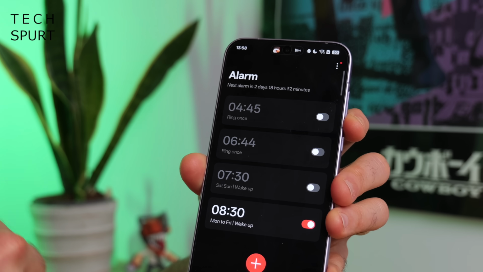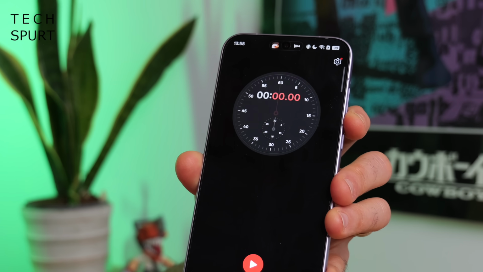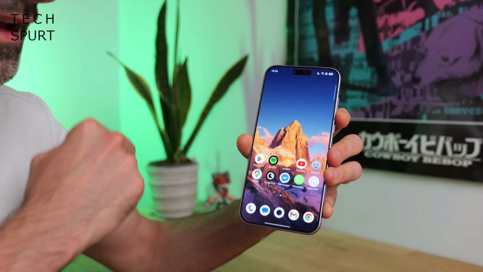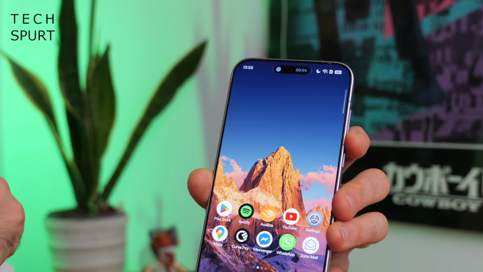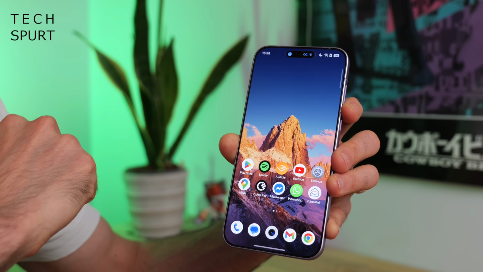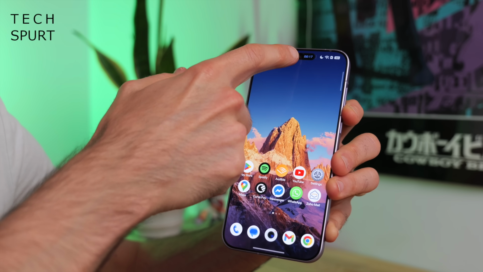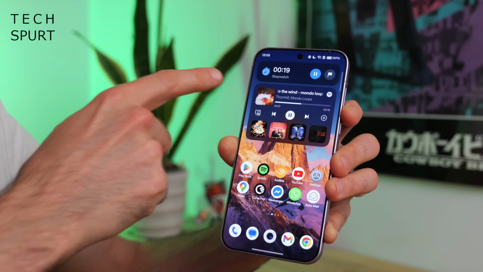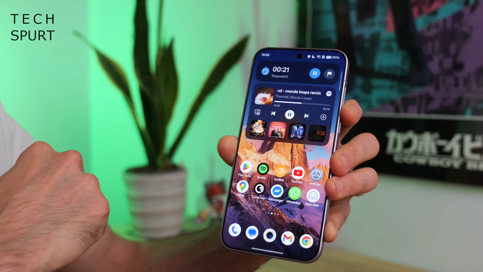You've got a few other apps that support this floating panel as well. So for instance, dive on into clock and go to stopwatch. If we start one of those off and then again flip away, you'll see that appears right up there at the top of the screen. You'll also see we've got wee brackets around it. That's to signify we've got a multi-floater now. So we've got the stopwatch going and we've got the Spotify going too. And if you're busy navigating somewhere, you can get turn-by-turn instructions up at the top there. It pops up whenever you're recording audio as well as streaming it, etc, etc.